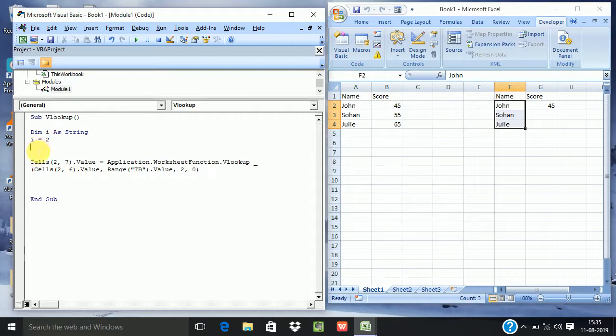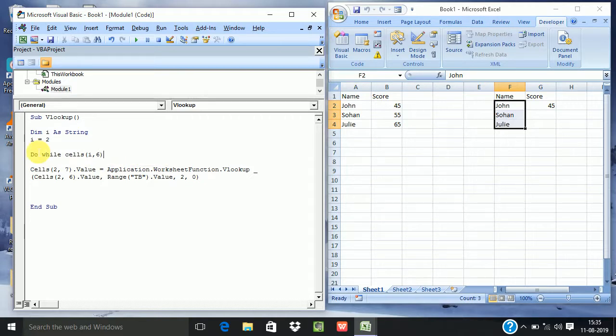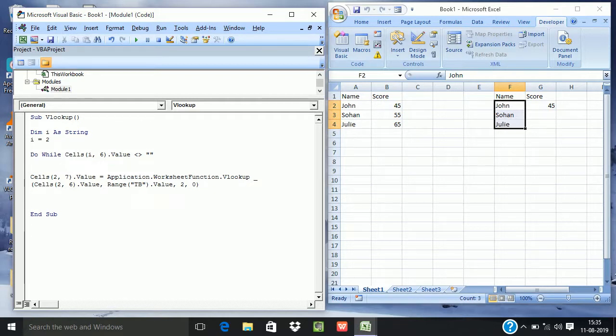It means if you need to put row number 2, you can directly put I. And Do While Cells(I, 6).Value not equal to blank. So Do While means do until Cells(I, 6), where I means 2.